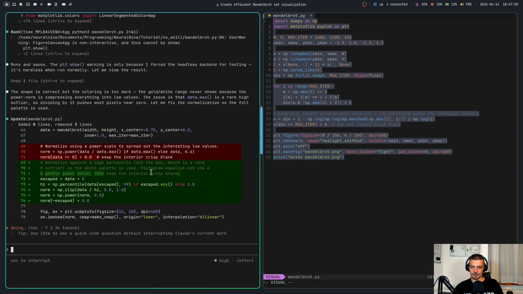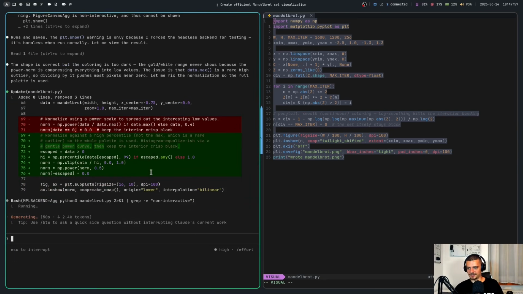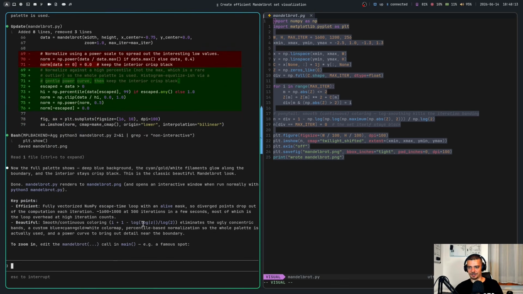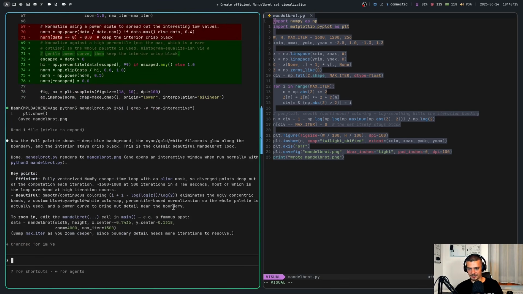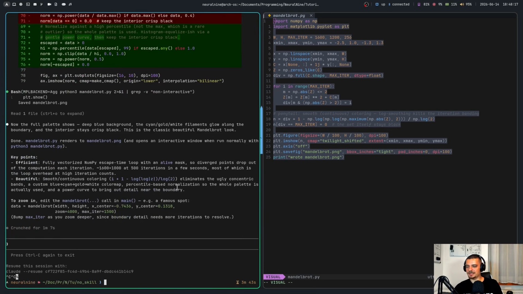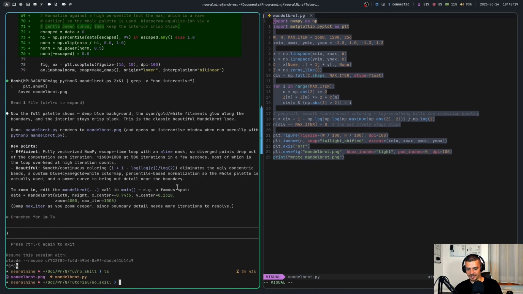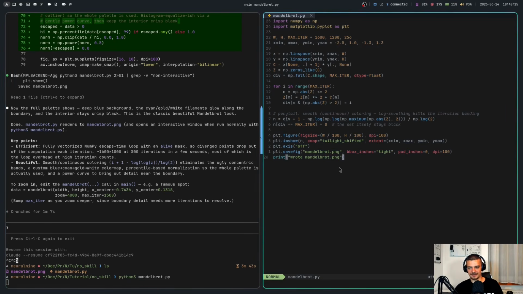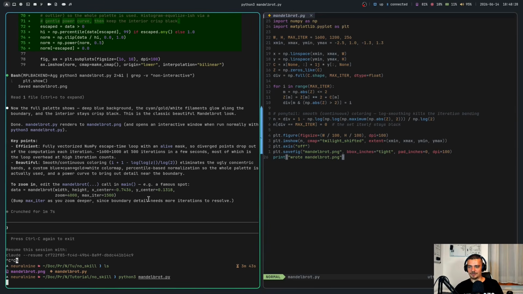Now it adjusts the code because it doesn't like the color, asks me to run everything again, and then it's done, and it again starts yapping about the efficiency, the beauty, and everything. And I'm sure that this one will have more features. Maybe it's going to be interactive. So if I run this now, python3 mandelbrot.py, maybe it's interactive, maybe it has some stuff that the other one doesn't have. But I didn't ask for it.